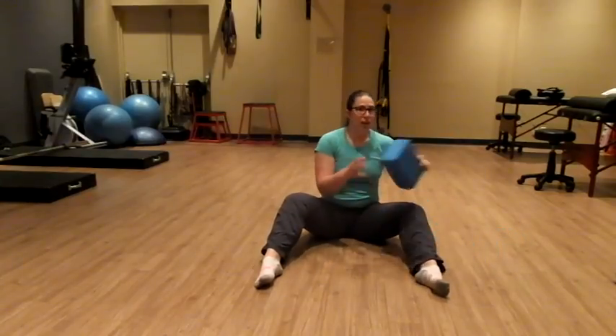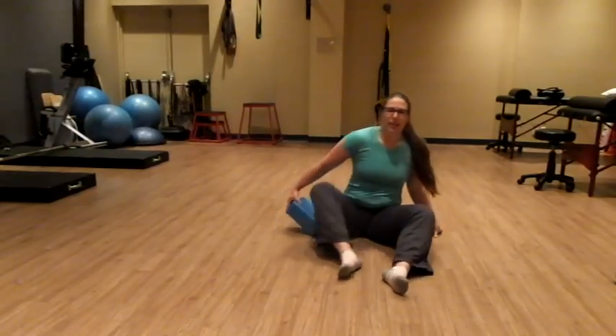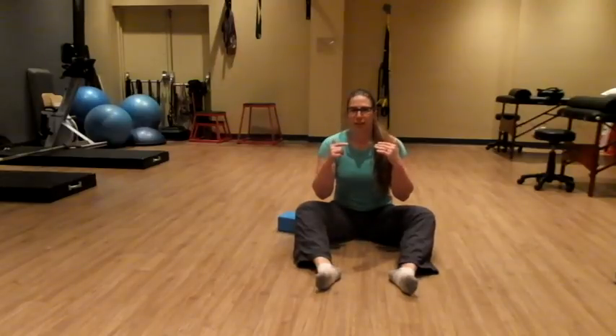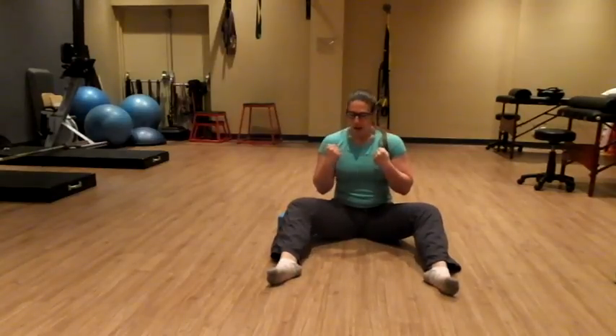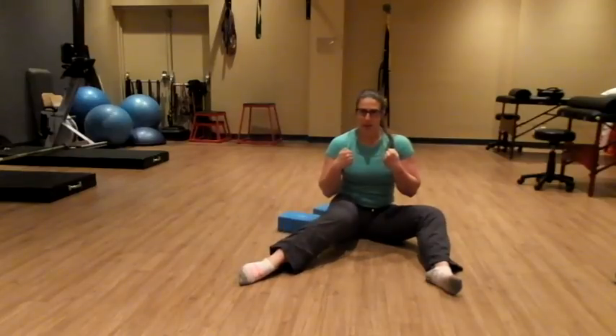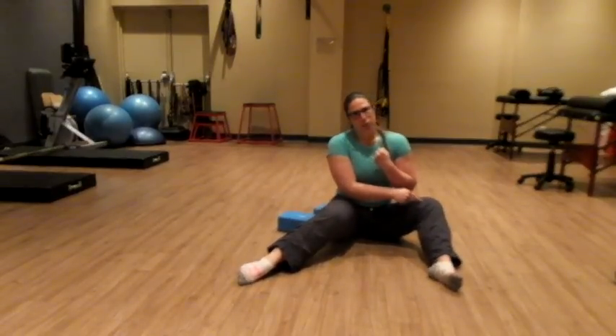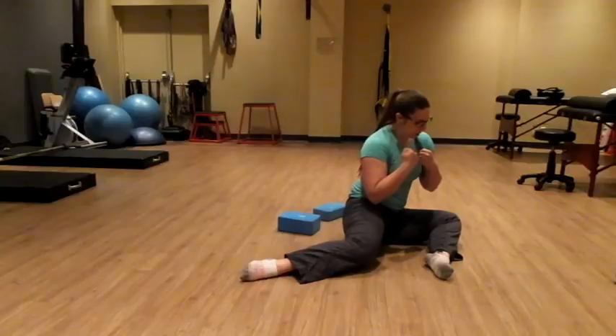I'm going to create tension in my body and hold that trunk with a lot of tension so that I isolate all that movement through my hips. You can sit on a foam block or yoga block if you need to prop yourself up, because the goal here is to sit on top of our sit bones — or slightly in front — and not allow that pelvis to roll back. From here, I'm going to start with my right knee and rotate my right hip internally, bringing my knee towards the ground in front of me. At the same time, I'm externally rotating my left hip, bringing that knee down to the ground with control.